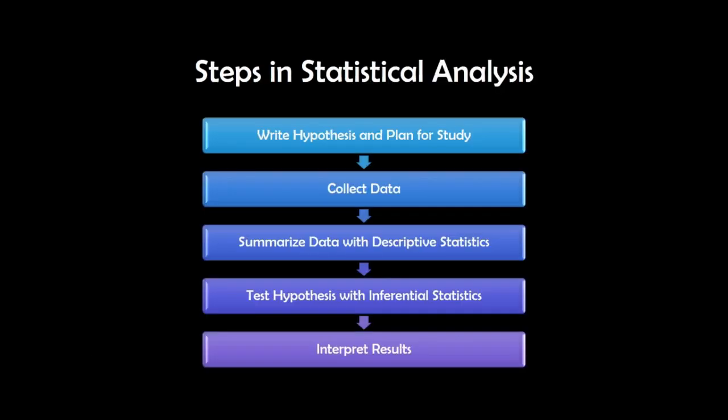Okay, so I think that's it for this particular lesson. We have taken a look at how to write the hypothesis and plan for the study. We have taken a look at the levels of measurement, the sampling errors, and the techniques to do the sampling. We have gone through how to do the data collection for the statistical analysis.